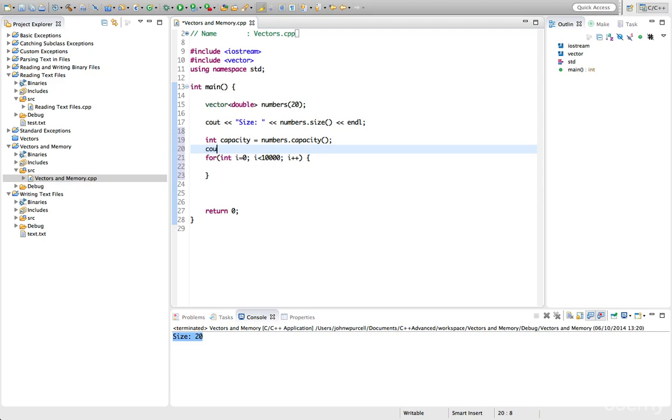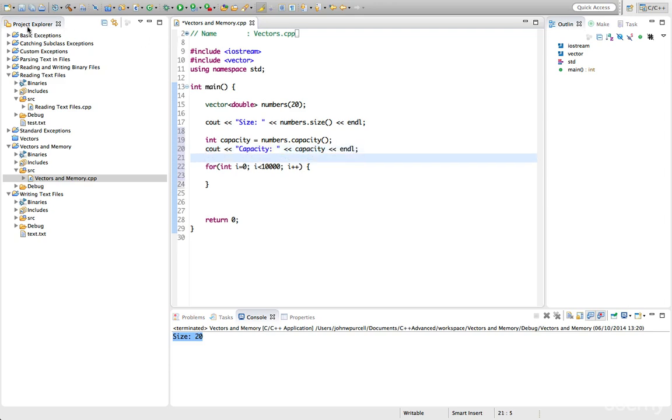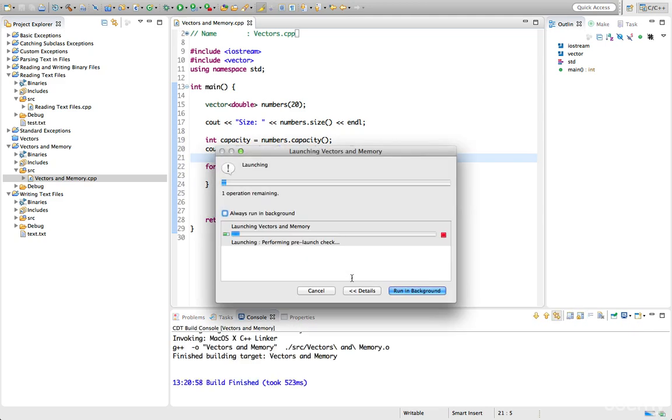So let's output here capacity. In fact, let's just output this capacity variable here. So I'll run this just so we can see it.